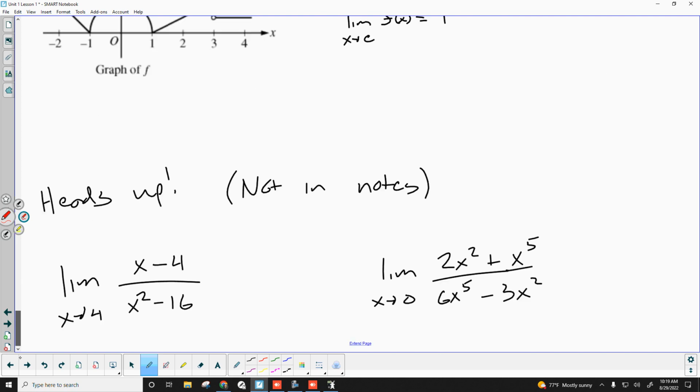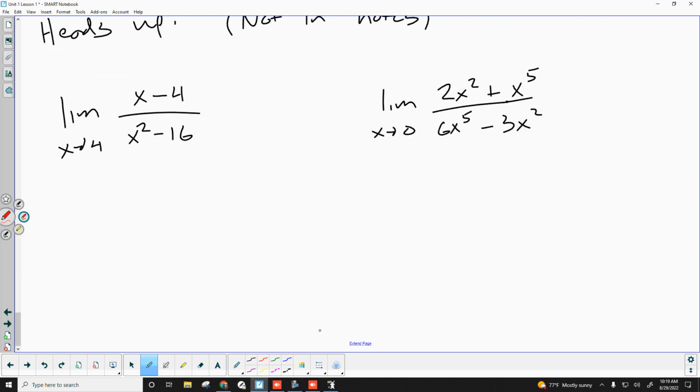Now, please go back to the parts that we crossed off. And please replace the questions that we crossed off with these questions. These are not in your notes. Go back to the using calculator questions in your notes. We're going back a page. These are my notes. I get to do whatever I want with them. You crossed off the calculator questions. Please enter this question. The whole using your calculator you crossed off, you are replacing on the top right with this question. Limit as x approaches 4 of x minus 4 over x squared minus 16. I got 4 minutes to do this, and we're going to do it.